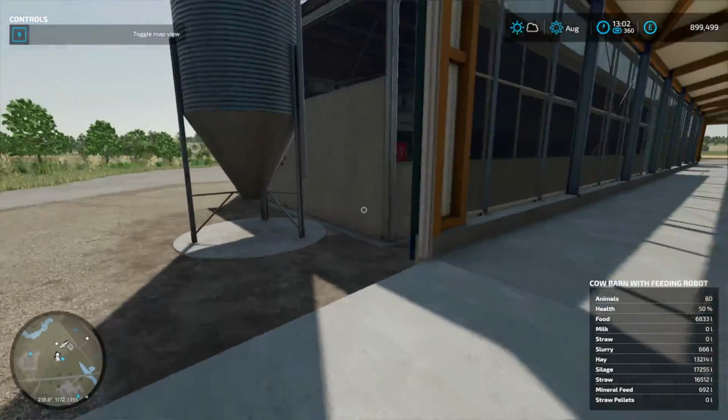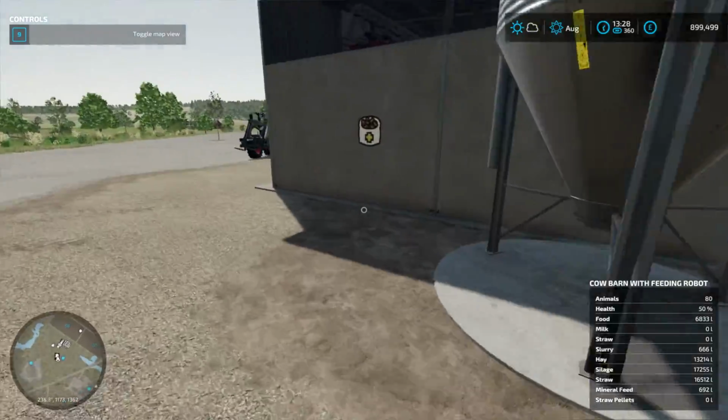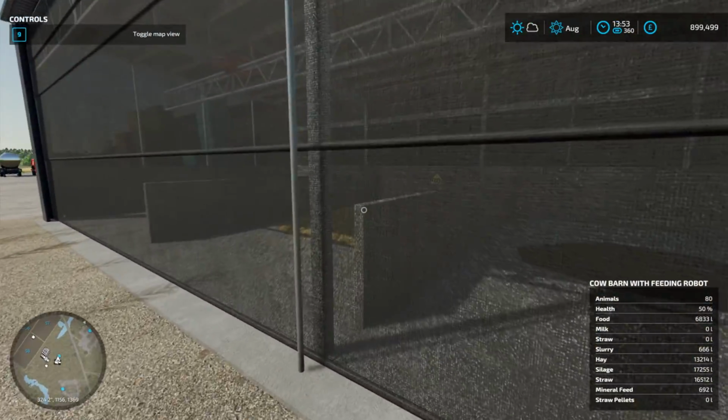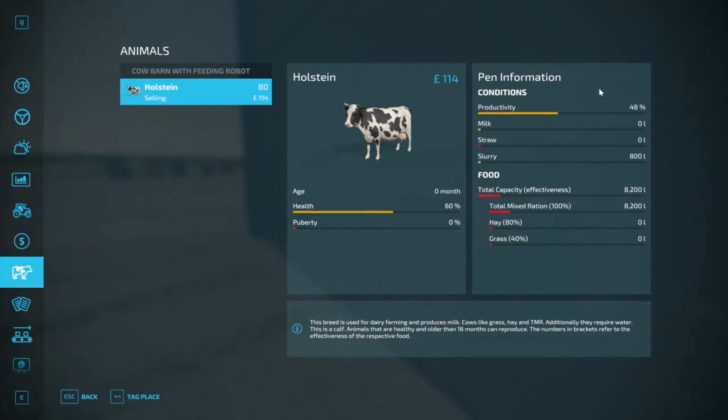And note in the bottom right, you'll see that there are the values for how much hay, straw, and silage are in these 3 slots here. So you can keep track of how much is in these 3 slots, while you can keep track of how much food the animals have by looking at the animal menu.